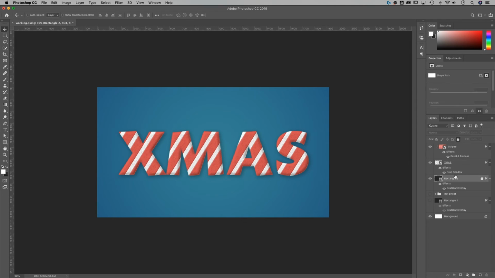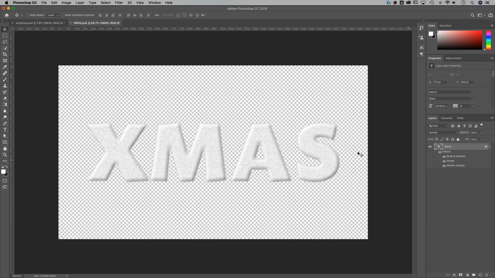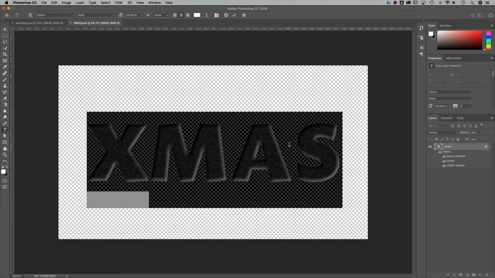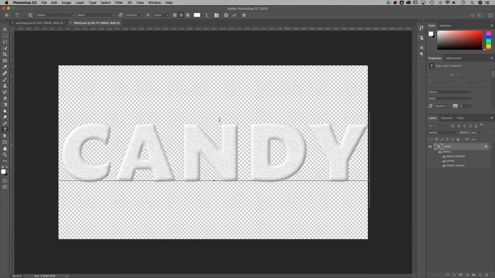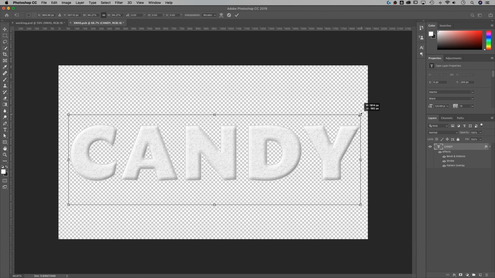Now we have the rectangle, we have Christmas, we have stripes. So let's say you want to edit this text. What you want to do is double click on the Xmas part, and I want to change this and say candy again, right? I can do that. And the good thing is I know that on this document I'm going to hit the edges, so already I can take this candy and Command or Control T and then sort of scale it down a little bit, right? Hit enter. Now I know it's going to fit in my canvas of my other document because we made this the same size.